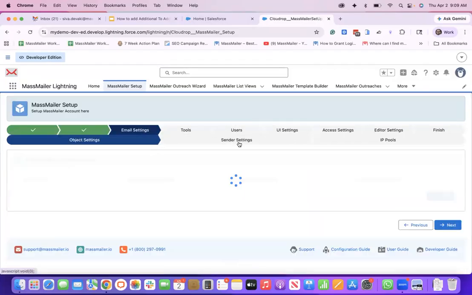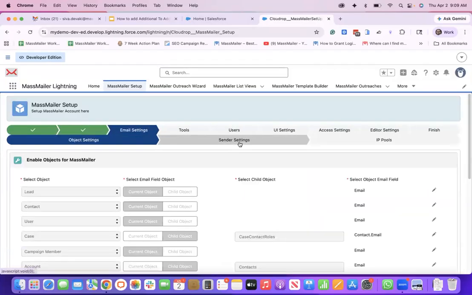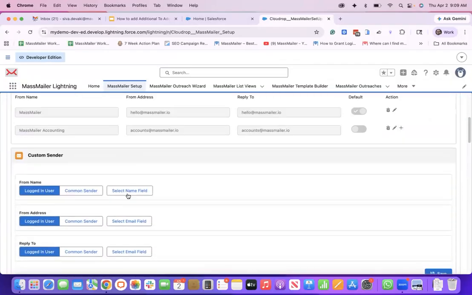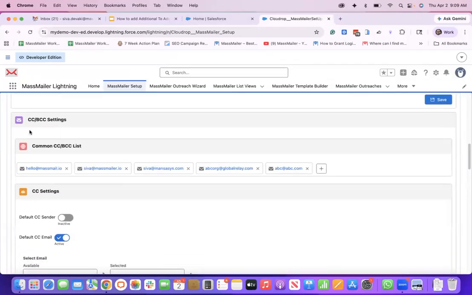If you go to email settings, under sender settings, CC BCC settings, right now you don't see additional To here. That's okay, but it's the same list of emails that we display even in additional To as well.